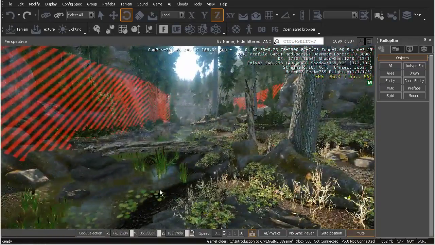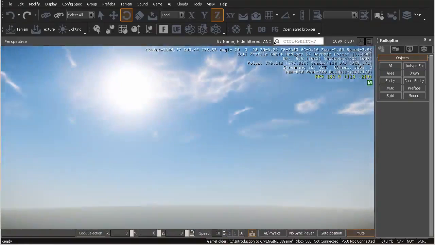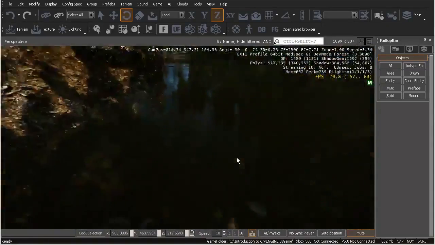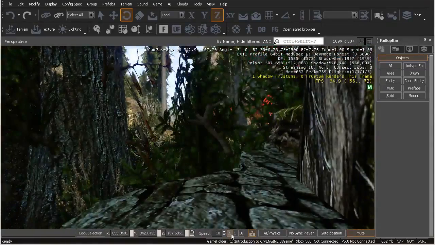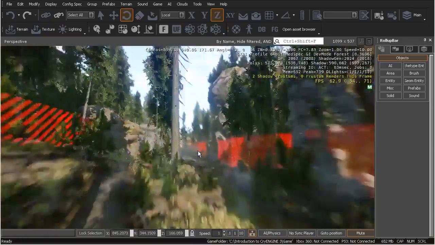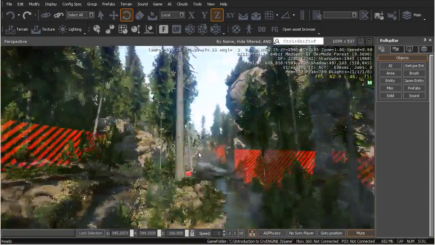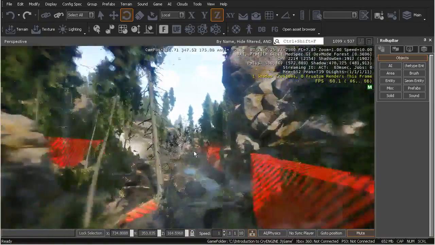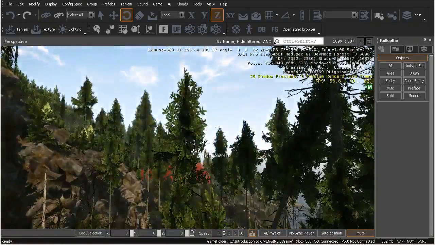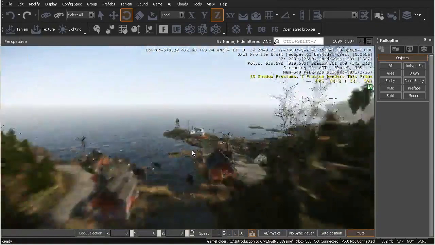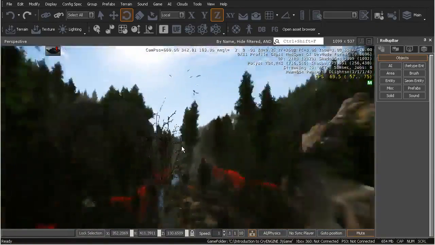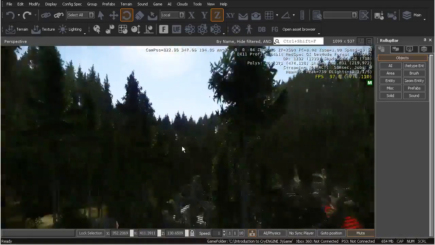Now if we're working on larger areas, we could always go to 10 and you'll see just how much faster that is. This is if we're trying to get from one side of the map to the other. Now normally you may spend a lot of time in the 1 default value with your speed. Now we could also speed up our navigation by holding down Shift and W or any of the movement keys. And if you hold down Shift, you'll notice how that moves just a little bit faster. So if I release Shift, you'll notice that we slightly slow down.